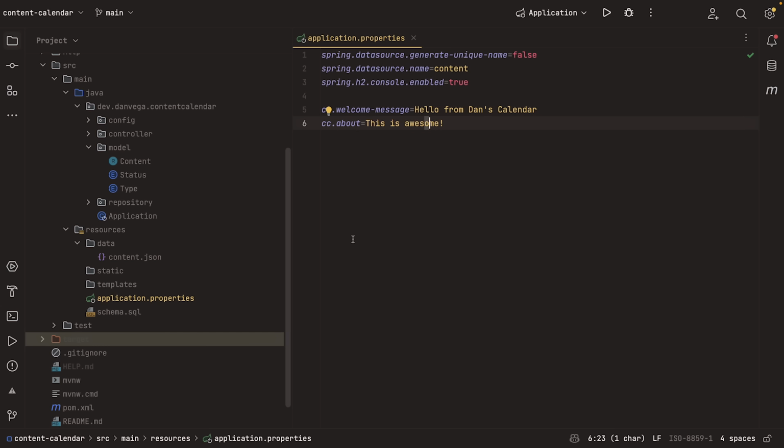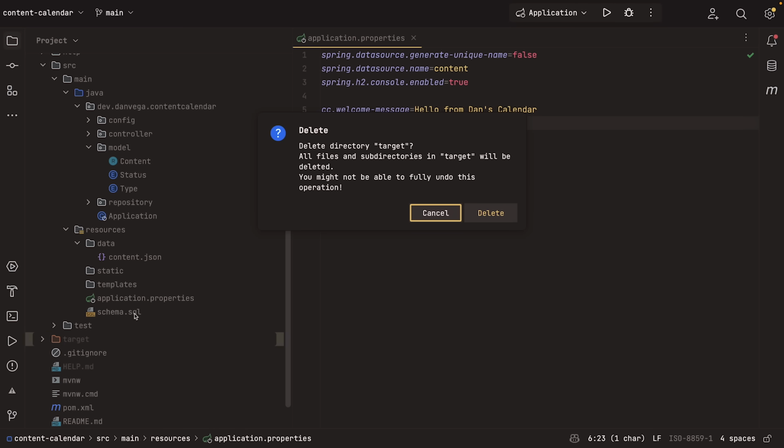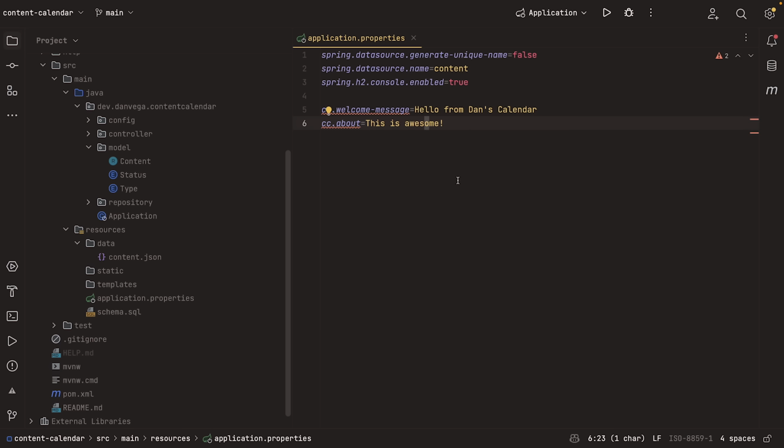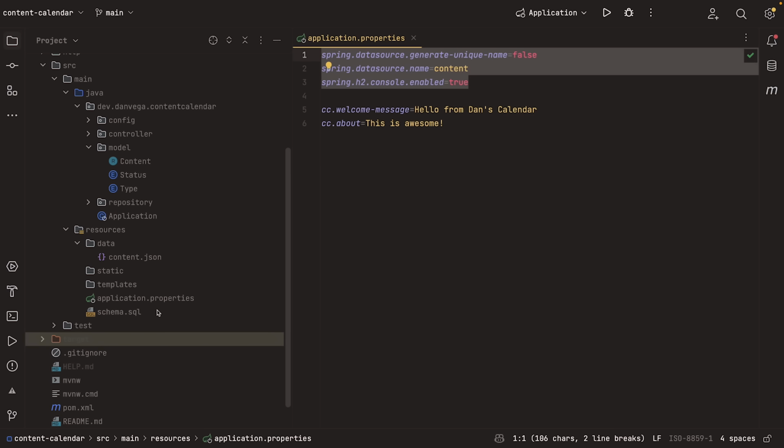If you haven't had a chance to check out something like Testcontainers, that will allow you to spin up a Postgres container in your tests. So that's really great. So I think what we should do is make a change here and make sure that we're using Postgres in our local environment. And to do so, we need to do a couple things.